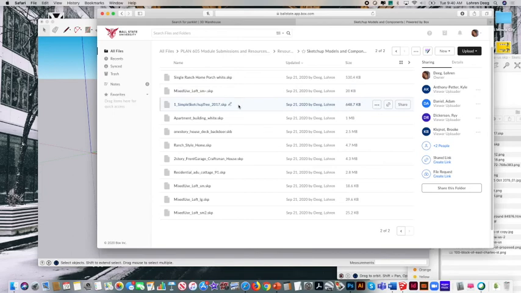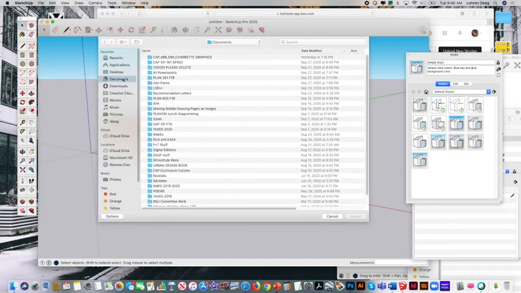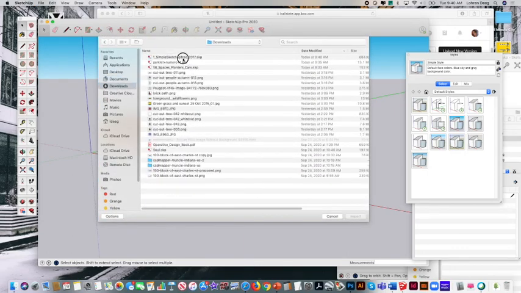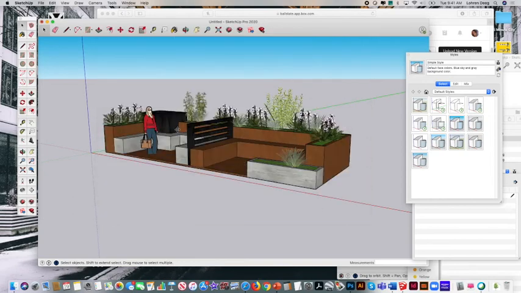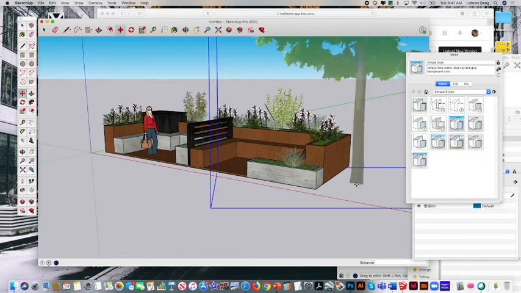This is a simple SketchUp tree, and I will bring that in, import that as a component from my downloads folder. And I'll put this tree probably to the side like that.